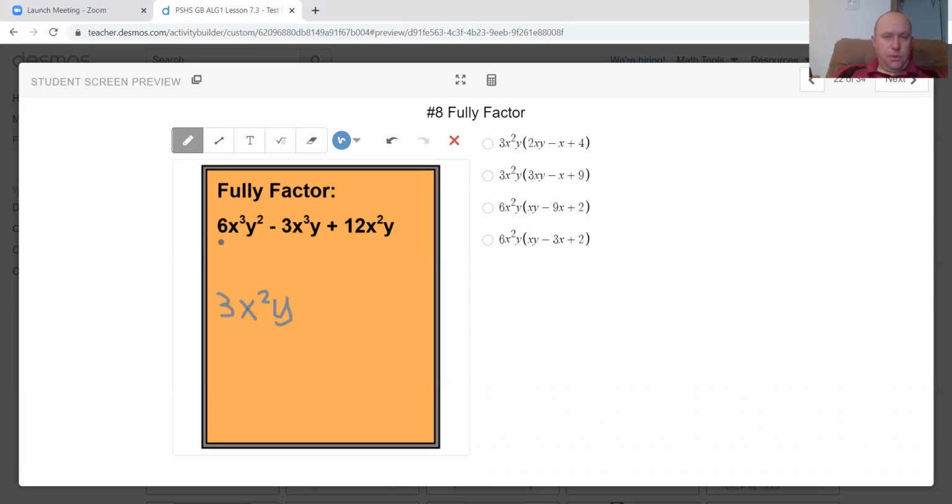So it's between these 2. We've just got to figure out which one it is. So divide each of the terms by 3x squared y. And as this is multiple choice, I'm only going to have to do the first one because I can see these 2 answers are different here. 6 divided by 3 is 2. And I now know it's this one because this one says 3. X cubed divided by x squared, 3 take away 2 is 1, so that's x to the 1. And y squared, and I think that's supposed to be a y. That's like the worst y I've ever drawn. Would be y to the 1, which is also a y. So I'm not going to finish off the question because that's the only possible answer it can be now at this point.